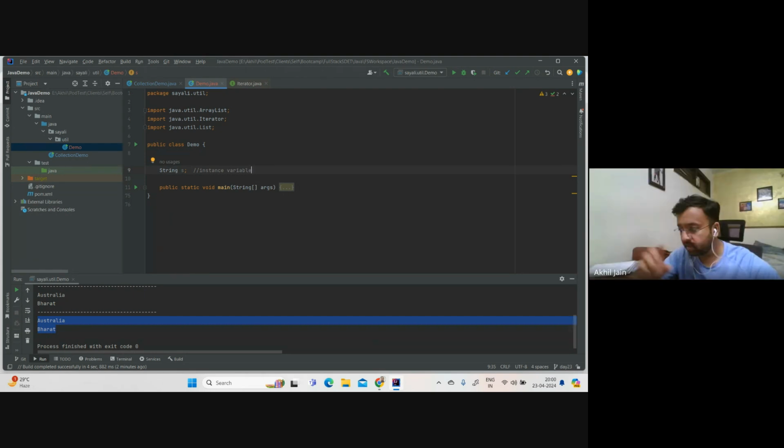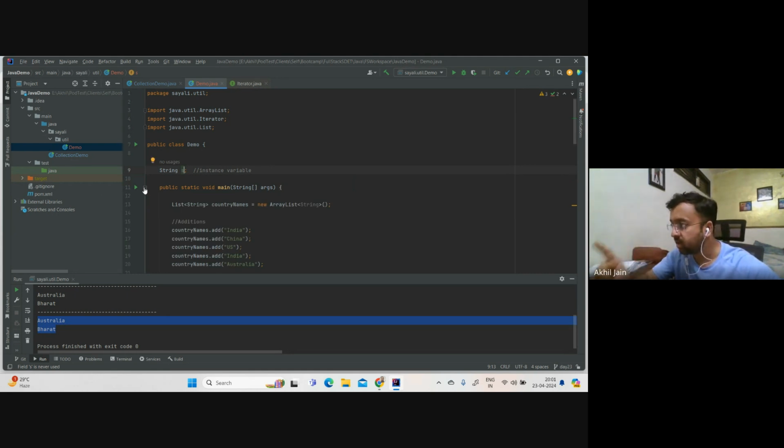So what will happen here is there are default values with respect to all the data types which you can have. For the objects, the default value is null. Whether you write it here or not, if you do, great. If you don't, this will be done automatically by the compiler. But that is not the case with local variables. For local variables, you have the responsibility to initialize them with some default values. If you don't, the compiler will complain.